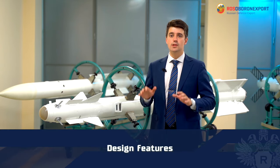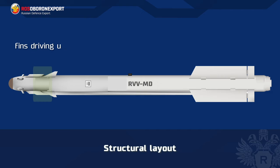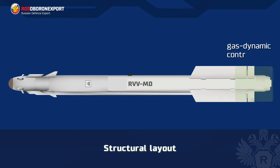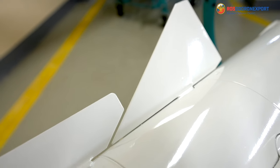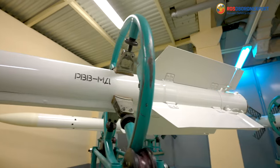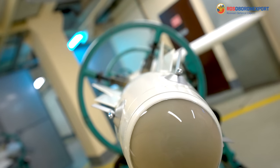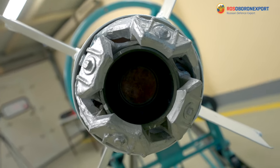The RVV-MD has the following design components: dual-band infrared homing seeker, fins driving unit, electronics unit, warhead unit, solid propellant rocket engine and gas dynamic control unit. The RVV-MD missile features a cannon aerodynamic layout with cannon surfaces, fins, wings and ailerons located in tandem. The power plant is a single-mode solid propellant rocket engine. The missile has all-aspect passive infrared homing, dual-band infrared seeker and a combined aeron gas and dynamic controls.